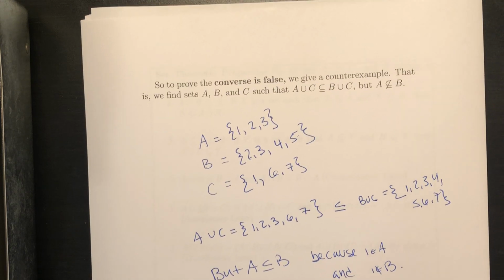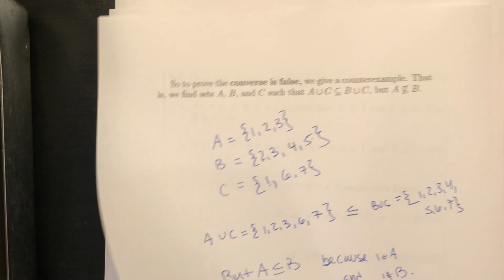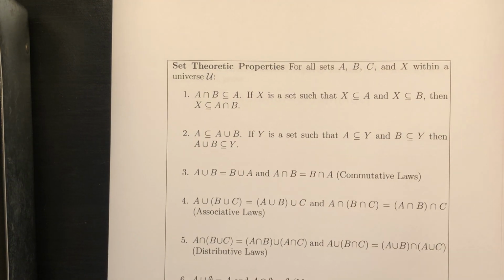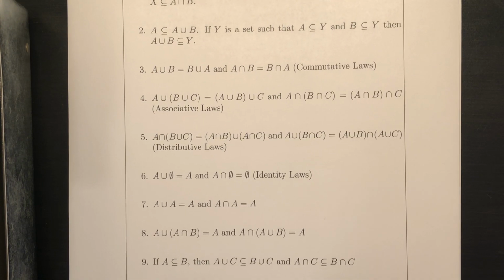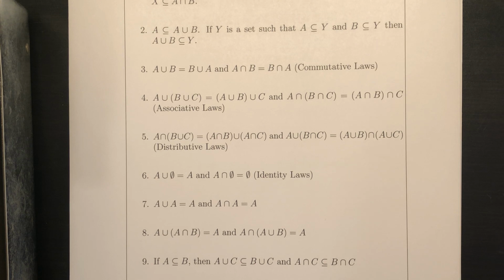Cool. All right, now the last thing that we're going to do before we get on to practicing this stuff is talk about some set theoretic properties. These are statements that you could prove. You have the tools. You could go ahead and prove each one of these using the same techniques that we've been going over in this last video. There's a whole bunch. I'm going to post these notes. Don't feel the need to copy them all now. But it's good practice to try and prove these sorts of things.